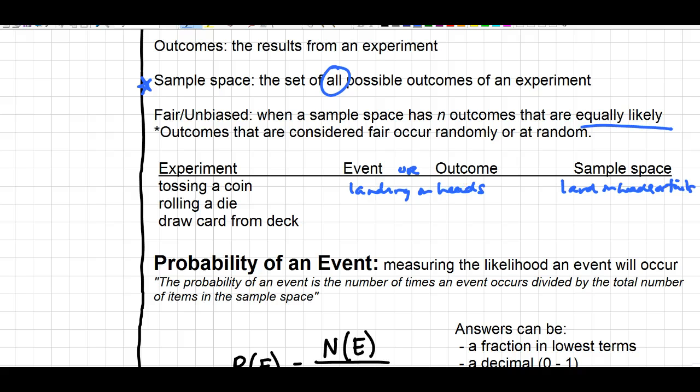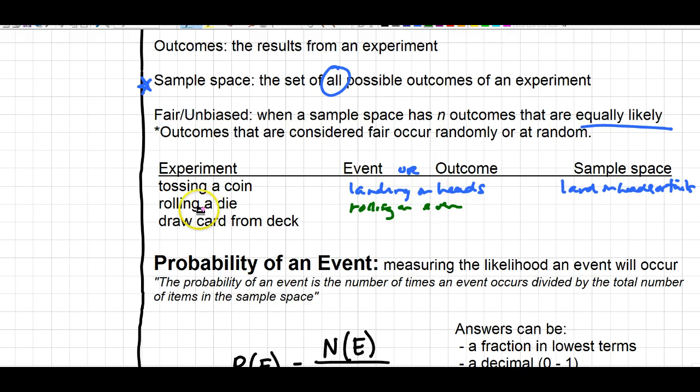Let's get a little bit more technical now and let's look at rolling a die. An event here could be rolling a 1, rolling a 2, rolling a 3, and so on. But you could get a little bit more creative here and say when you roll a die, one event that you could record or track would be rolling an even number. But when you list out the sample space, even is not going to be one of the outcomes that you're going to write. You're still going to list all the different sides of the die because that's how many different outcomes there are in total.